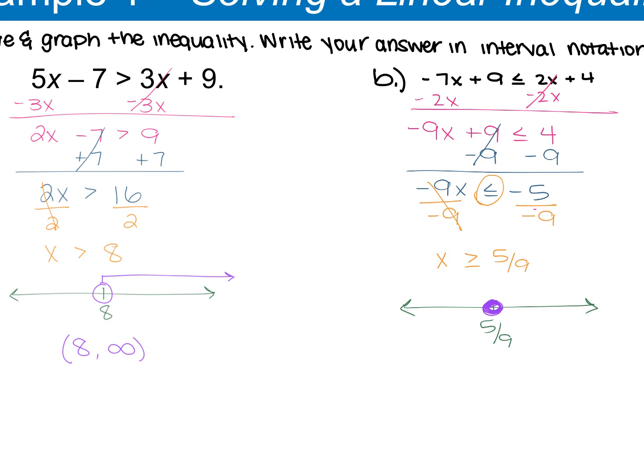Your x is on the left, your sign points to the right, your line is going to run to the right. So that means for your interval notation, your smallest number is the 5/9. That goes down first. It goes to positive infinity. That goes down second. Your infinity automatically gets the parentheses. Your 5/9 is going to get a bracket though, since there's a closed circle on that.